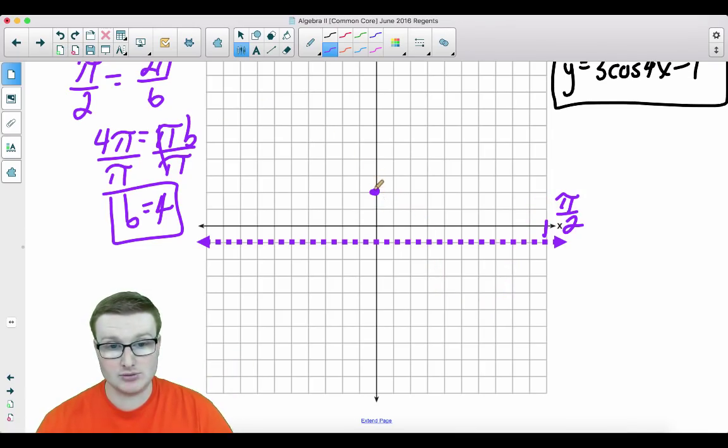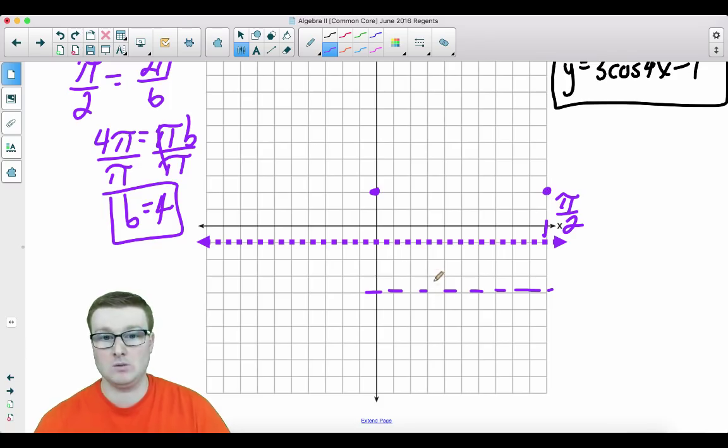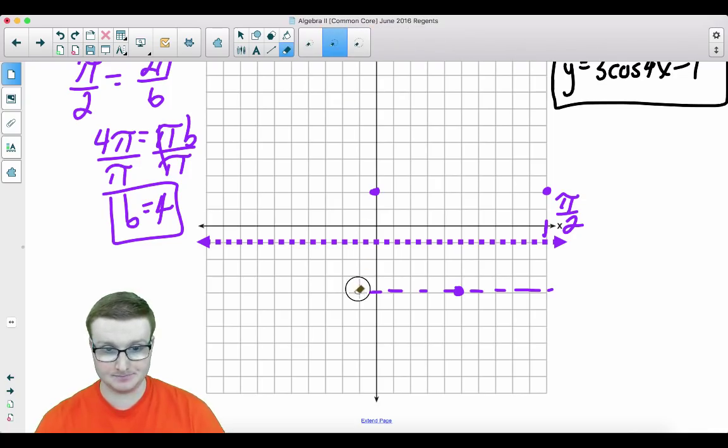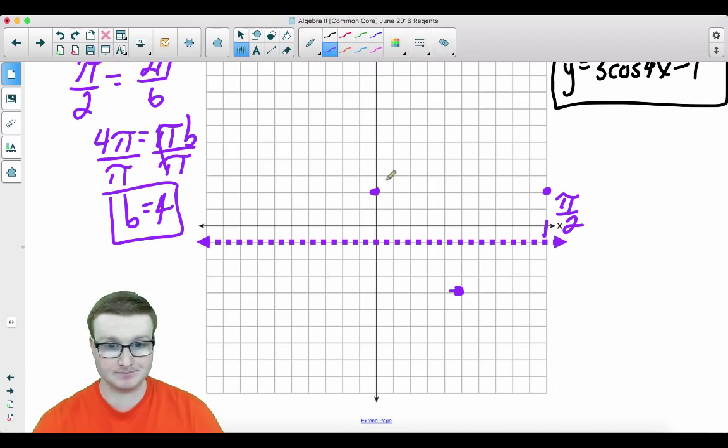So the amplitude is 3. 1, 2, 3. Go down 1, 2, 3. So your dot has to be somewhere on that line and has to end over here. Well, it's easy. Just go right in the middle of the 2 dots, and you've got the right answer. Boom. Got it. Go right in the middle of those 2 dots, and you have your cosine function, or one complete cosine curve. Whoop. Nope. Back it up.